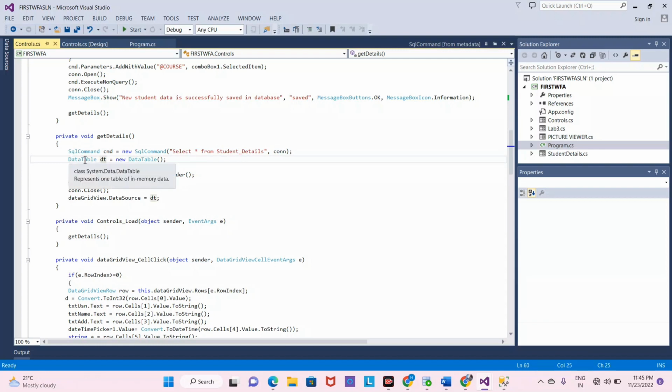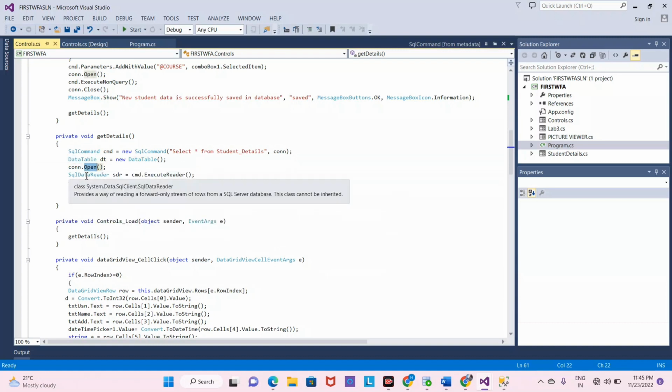We are creating an object for the data table class and opening the connection. Then the SQL data reader, in that object, contains the executed command, I mean whatever is being executed there will be stored in this object.